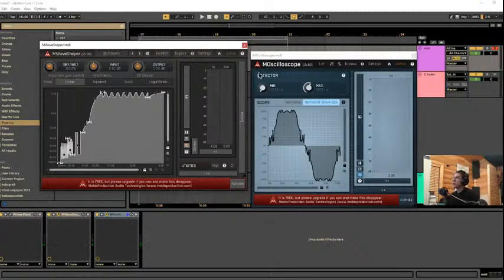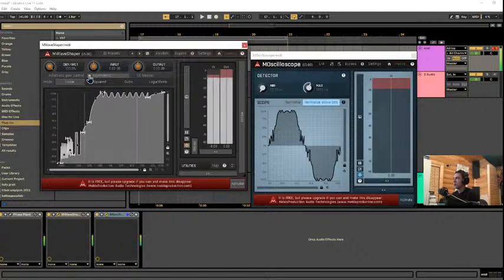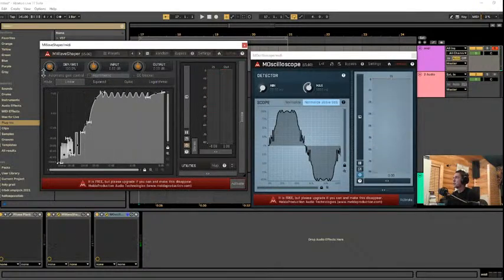So if you use an oscilloscope, you can really see how this is a picture of the waveform. And right now we're using symmetrical, but we could turn on asymmetric, and then that'll give us a different result. And these other things will give us a different result too.